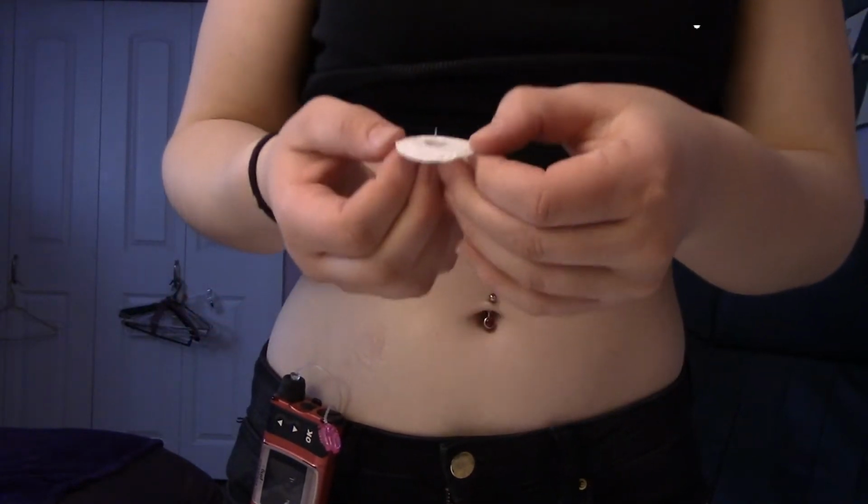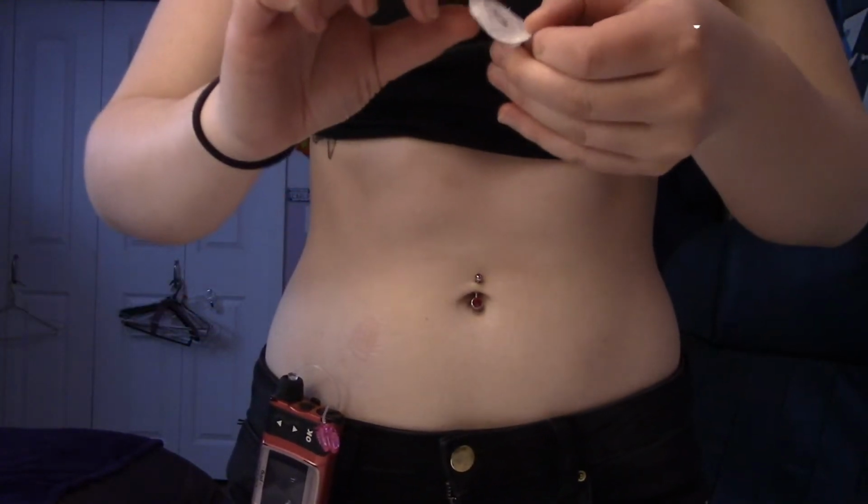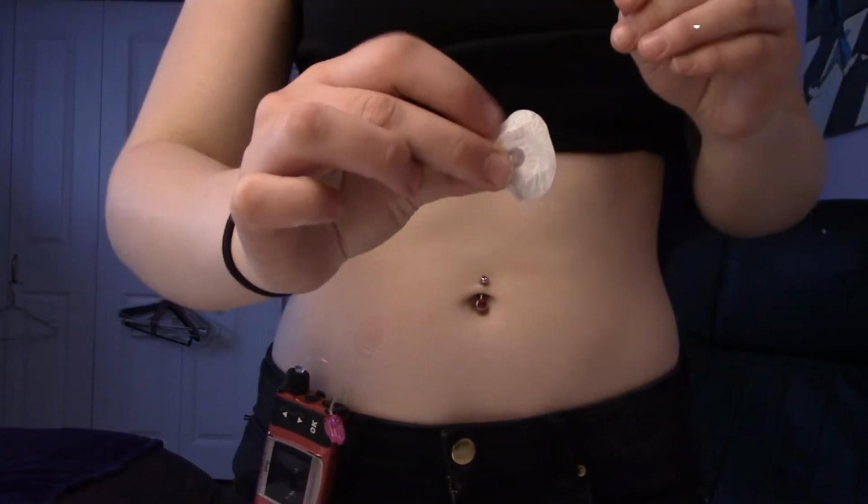Super easy, just like peeling off a band-aid. It's never hurt me before, but depends on what your pain tolerance is like. It really shouldn't hurt though. I'm gonna put this in my sharp spot.